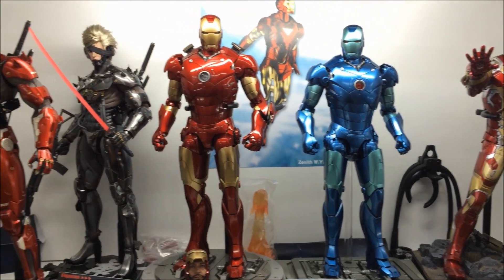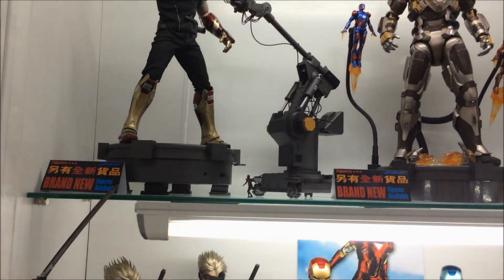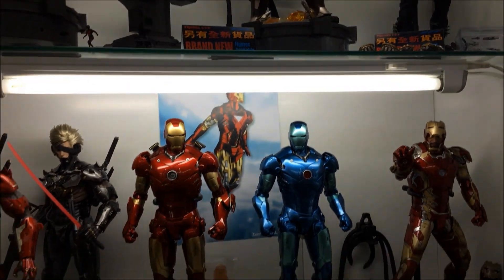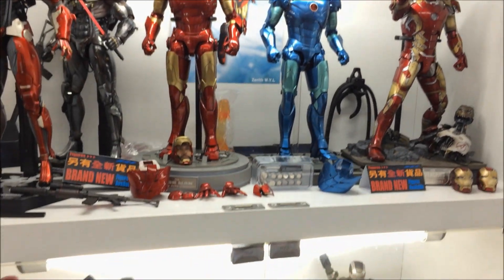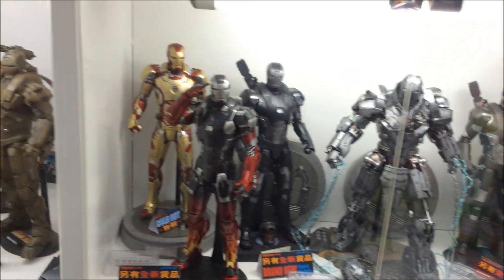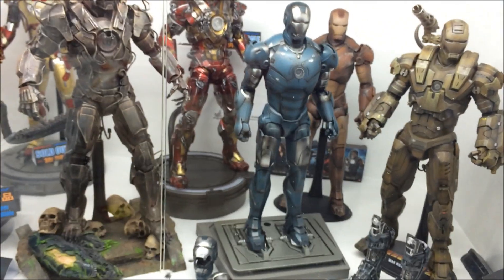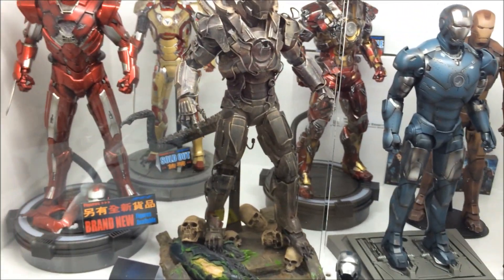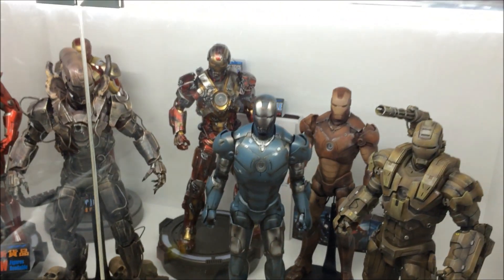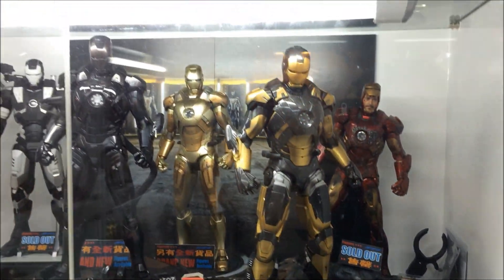So on to the shop that this is displayed in. The shop is Figure Shing, and for those who have seen my tour of Hong Kong where to buy figures, he's actually a big collector and he puts his figures on display in his shop. So what you see here isn't actually everything that's for sale — none of these are for sale except for these customs. A few customizers in Hong Kong just leave their items here for display, except for the Predator heartbreaker — an Iron Man-Predator type alien mix. That one is not for sale.